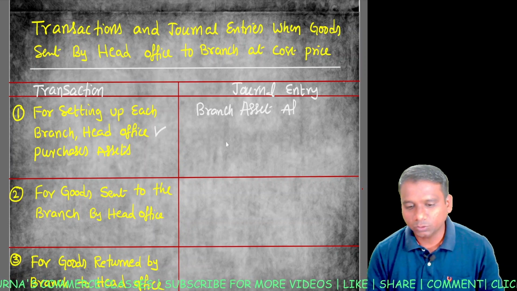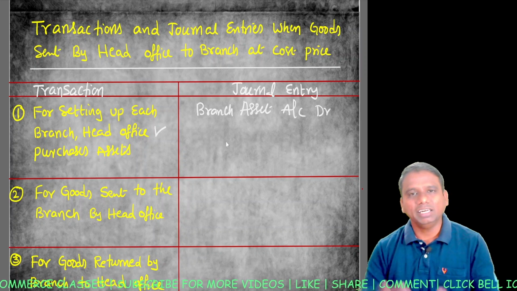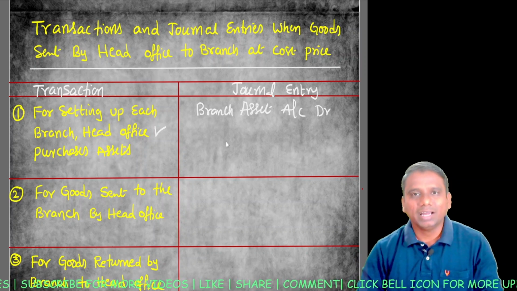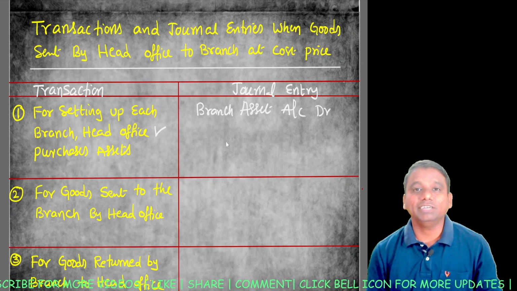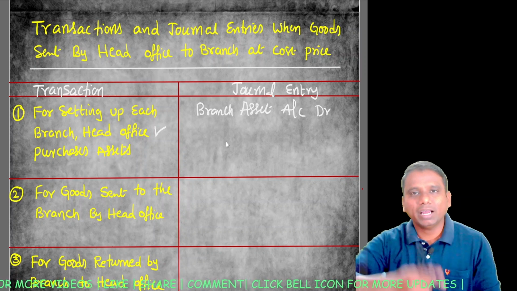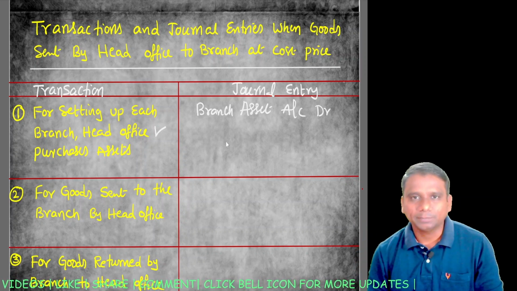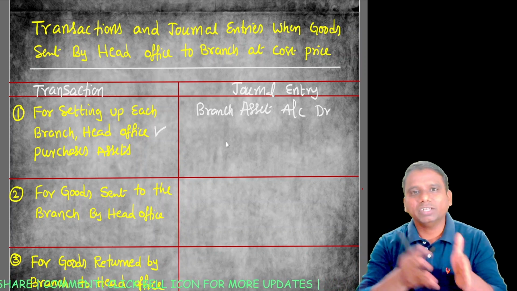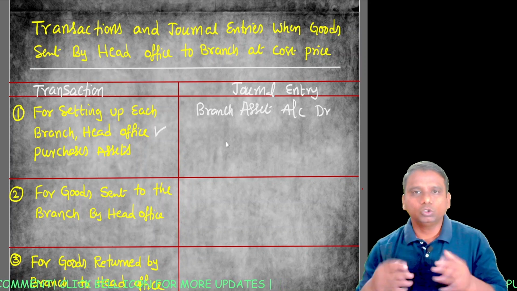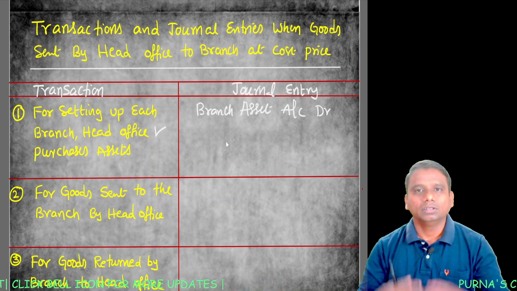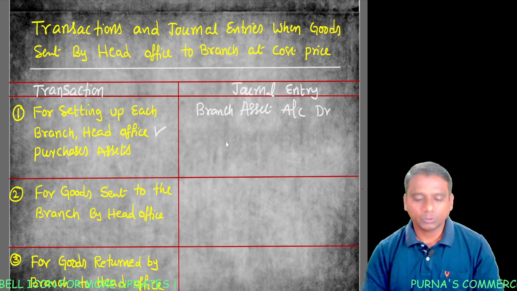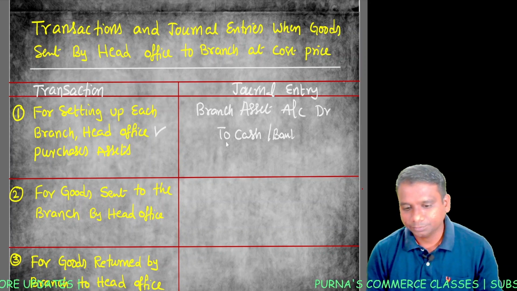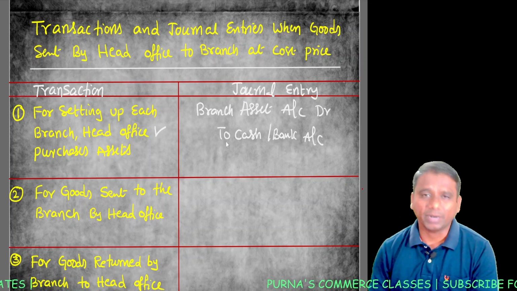So the branch asset account is debited, individually. Suppose you have purchased some furniture, so branch furniture; some machinery, branch machinery. We also have to specify the branch, as we may have branches in different localities. If we have a branch in Delhi, we open the Delhi branch account; in Mumbai, the Mumbai branch account; in Chennai, the Chennai branch account. We mention the location name because it is easy to identify to which location we are sending stock or assets. Branch asset account debit to cash account or bank account, being assets purchased for branch. I hope you understood the first one.